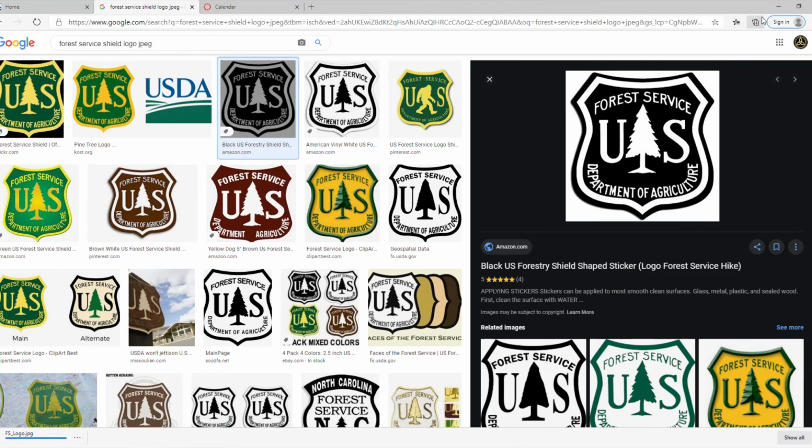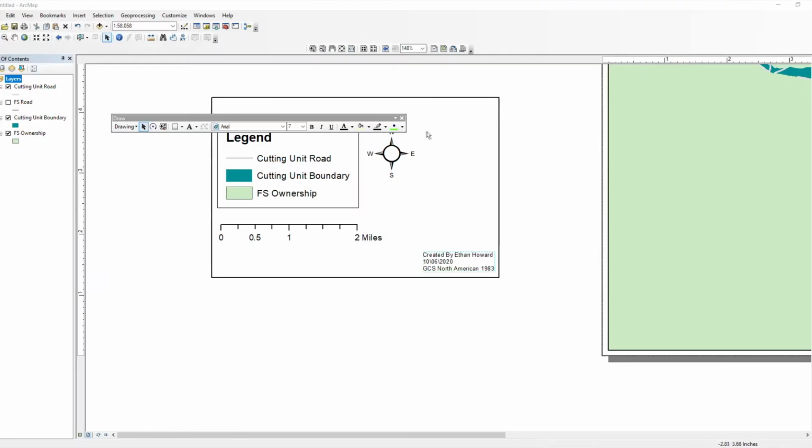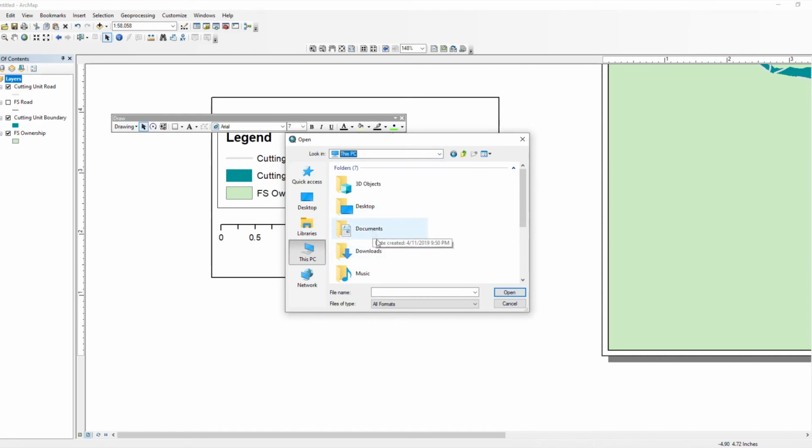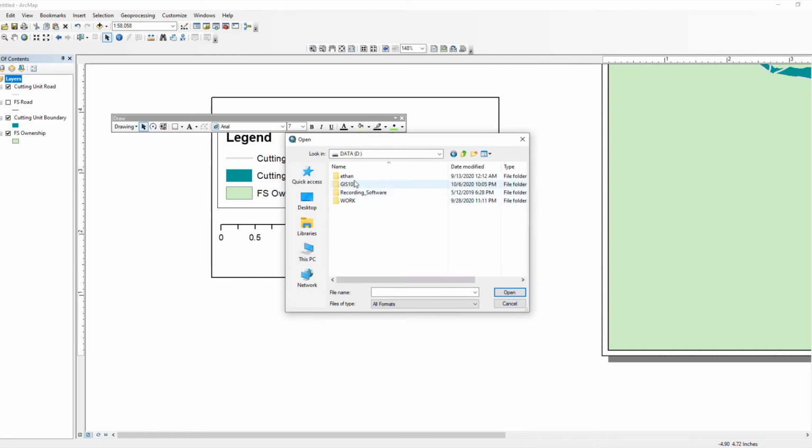Now to add that to my map, all I have to do is go up to Insert, Picture, and you'll go to your miscellaneous folder where you saved it. Mine's a little bit different.